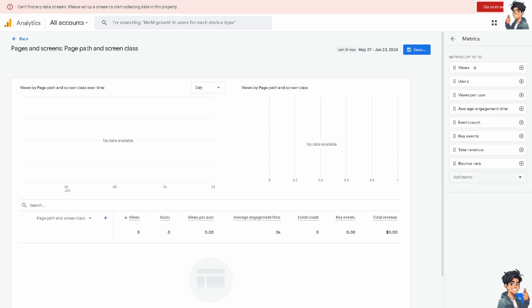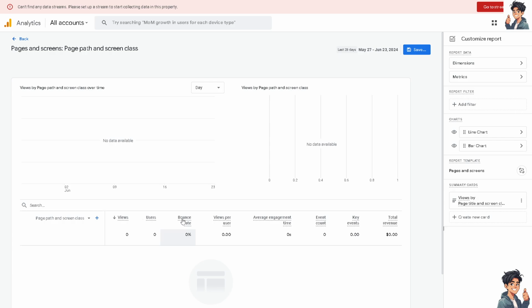But before that, now once you are here, you can of course move your bounce rate to the top or under views, under users, or views per user. But in my case, I'm going to choose the under users for now. And you need to click on apply because you would be able to see it down here. It'll automatically be added right here, right? So views, users, and bounce rate.